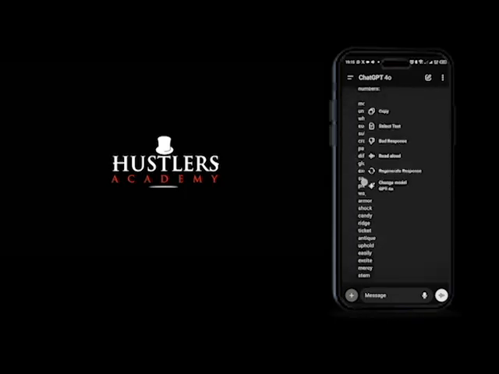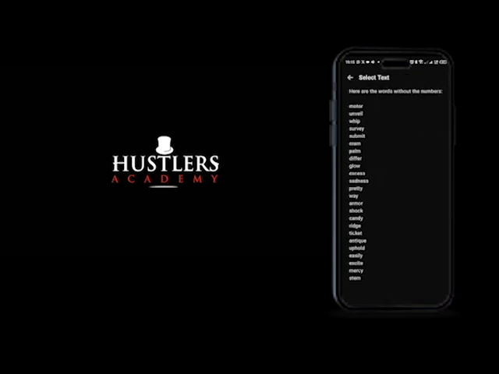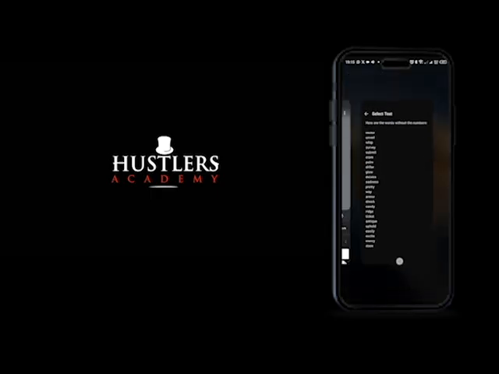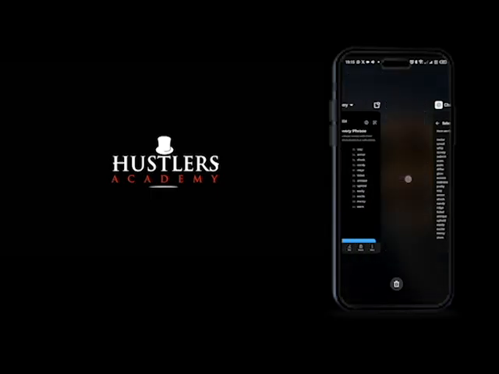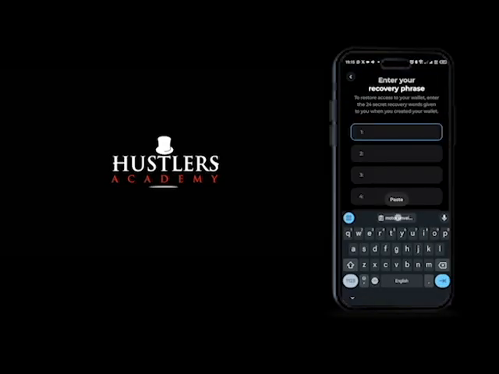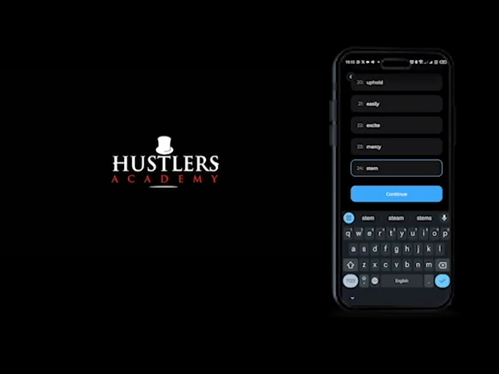I'm going to copy it. Select, copy, back to our Toncoin wallet. You paste, it's automatically going to arrange. Then continue.